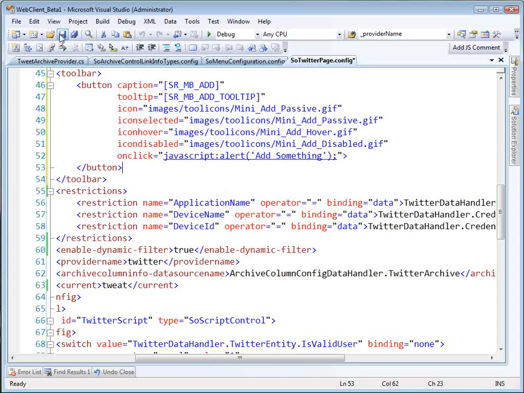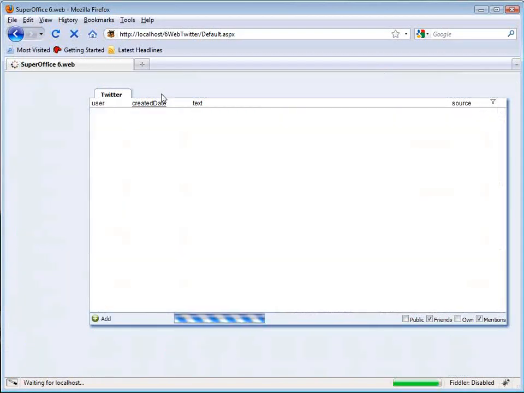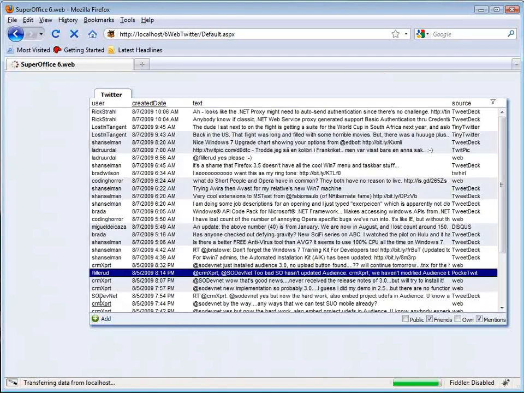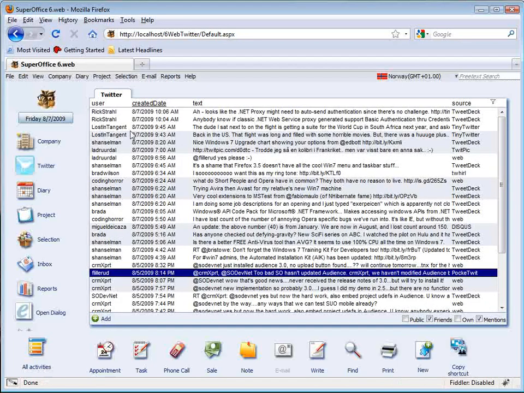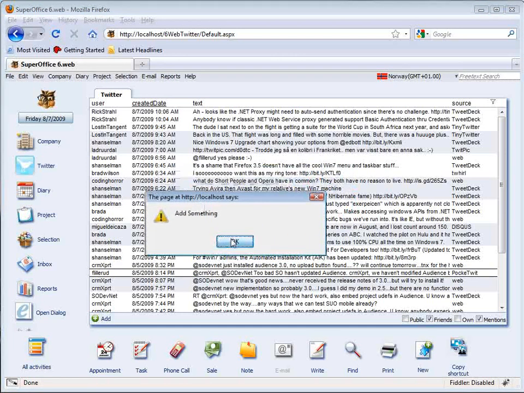We'll save our changes, switch back over to the website and just refresh the page with F5. And now you can see that we have a new add button on our archive control. If I click the add button, we'll get the message box that we expect.